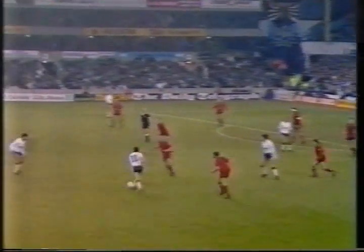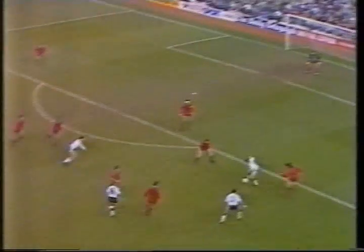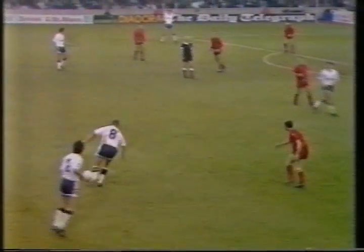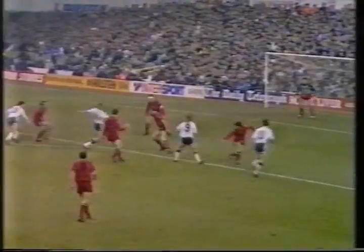Gascoigne takes over — the crowd were pleased about that. It was going nowhere, that attack. Walsh — Gascoigne — it really is going somewhere now, it's a brilliant goal, and that's what he can do! The crowd loved it. Gascoigne has turned an attack that was going into a cul-de-sac into one that may drive Tottenham down a main road into the fifth round of the cup. It was an absolutely outstanding piece of individual play and Venables can smile — he needs to say nothing. 58 minutes gone and the ground lifted by Paul Gascoigne.